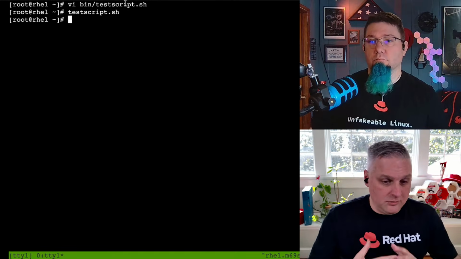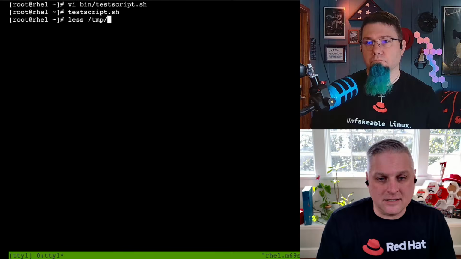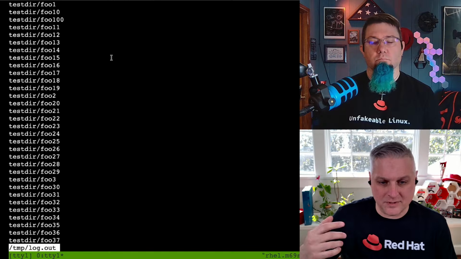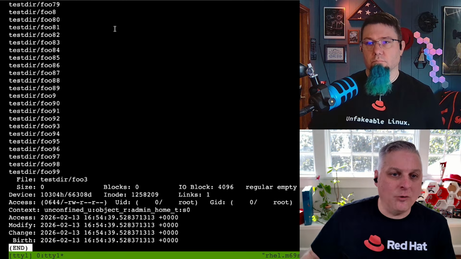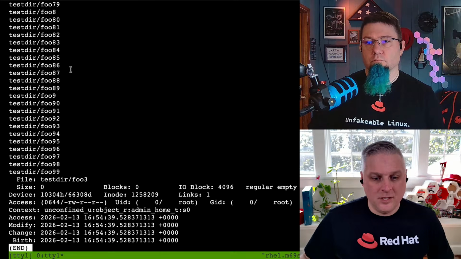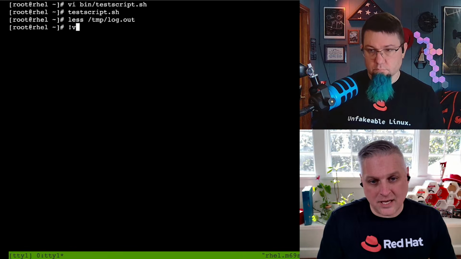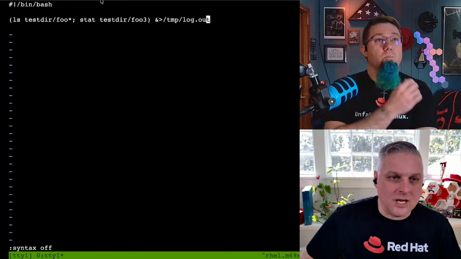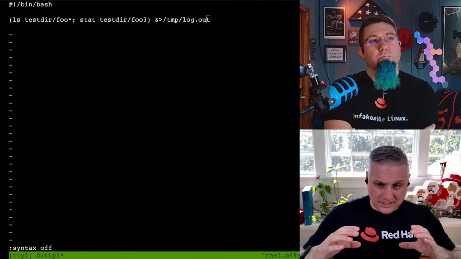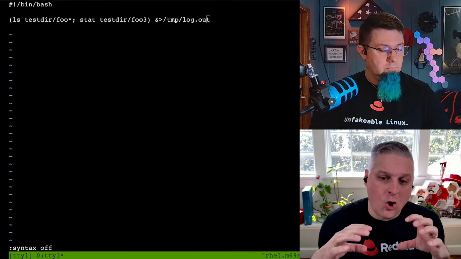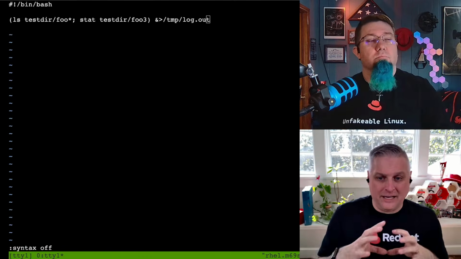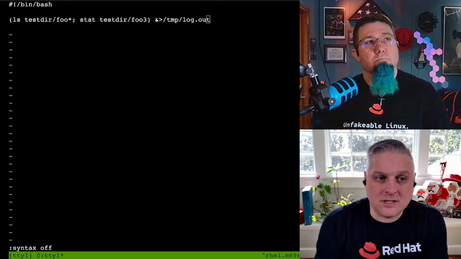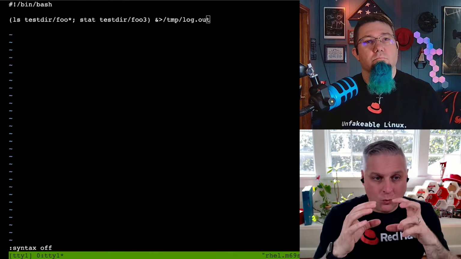So it executed, no errors, that's good. And if we take a look at temp log out, which is where it was writing all of the data that came from this series of commands, here's the output of those commands that we ran in our script. Outside of the parentheses, I used a redirect operator to say, run these commands in a subshell, and then take all of the output and errors that happened from that encapsulated series of commands and put it in this log file. So if one of these commands generates an error, we'd see that within the log file.